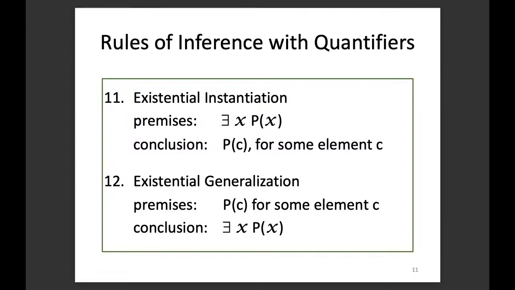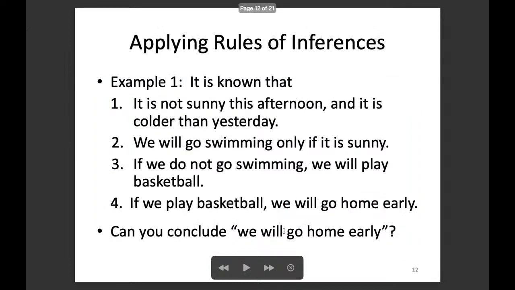And we also have existential instantiation. So there exists x, P(x) means that we can find some element c such that P(c) is true. It's not okay for every element c, but we know that for some element c, it is already okay. Some means that one of them, some of them. And similarly, suppose that we know that P(c) is true for some element c, then instead of writing the long English sentence like this, we can make a conclusion: there exists x, P(x).